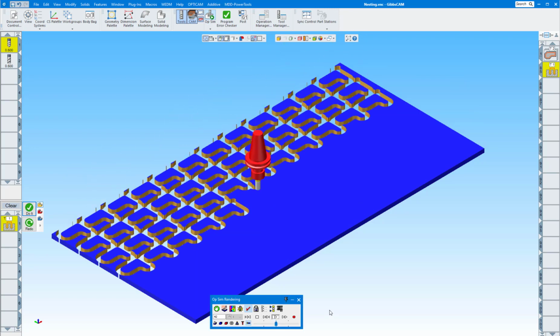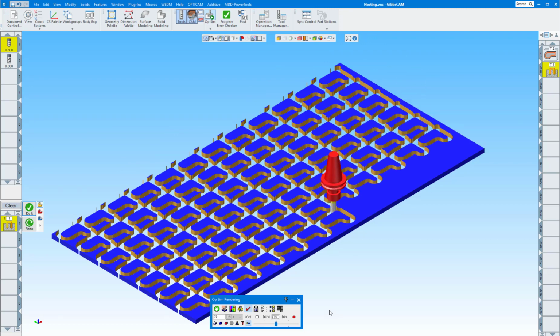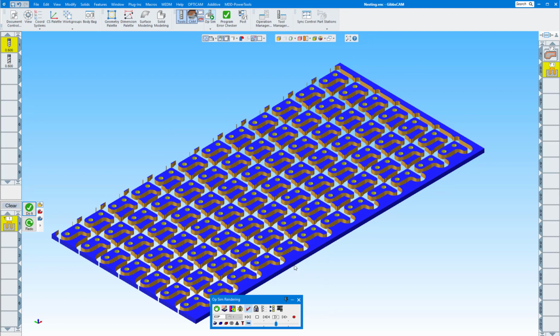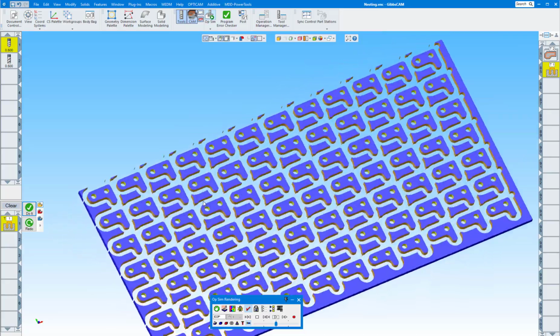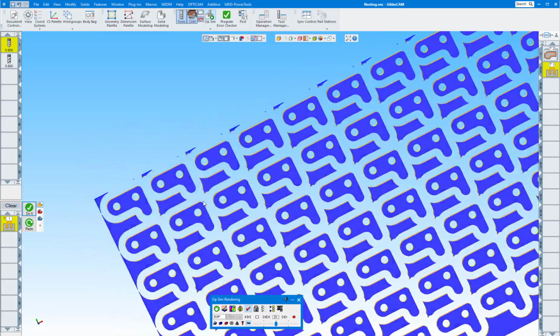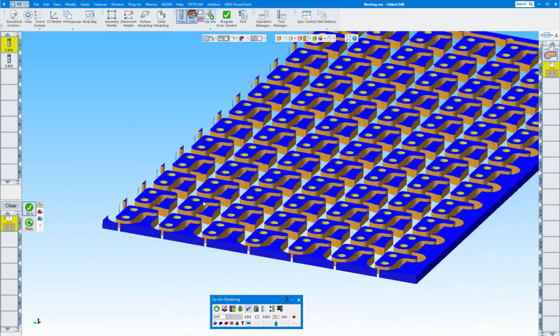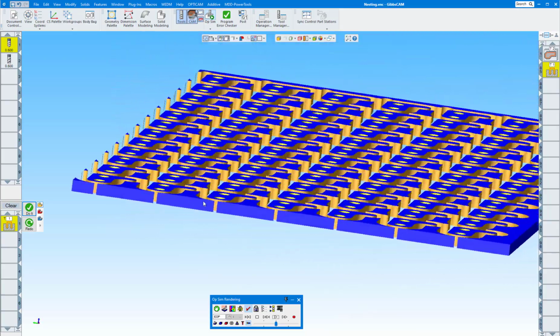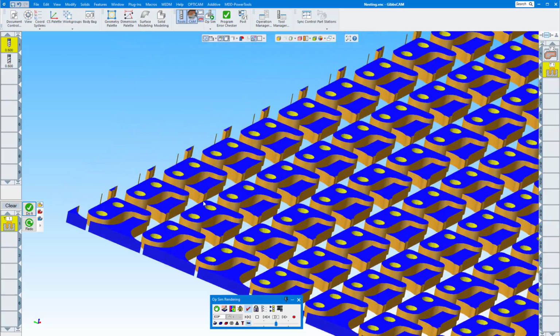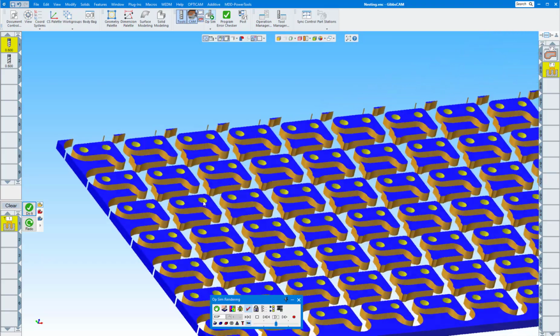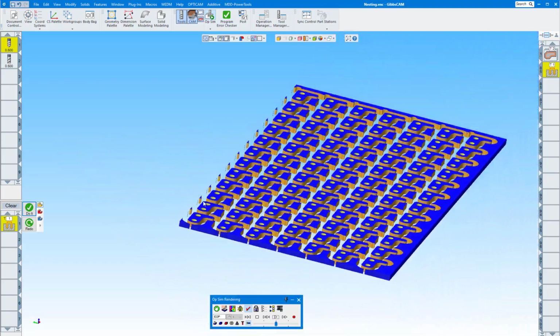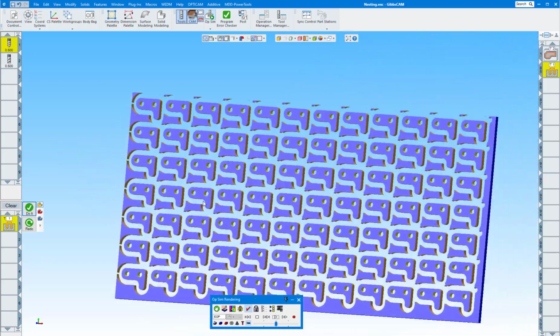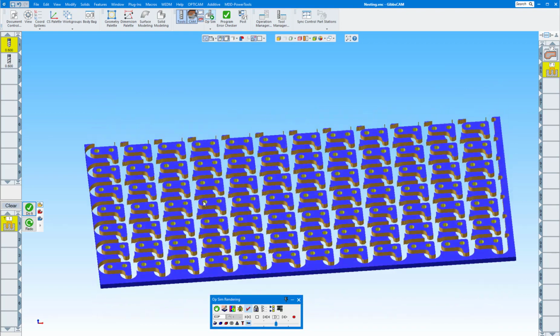So here's the end mill, and there's the drilling. So pretty easy to nest in Gibbs if you have a high-speed table and want to do like a router or anything like that, or just a standard three-axis mill or anything else you'd like to do. So this is kind of how to do some nesting in Gibbs, which works extremely well.